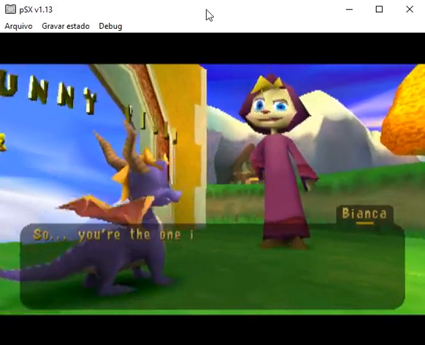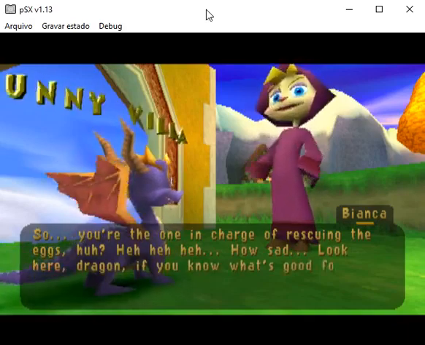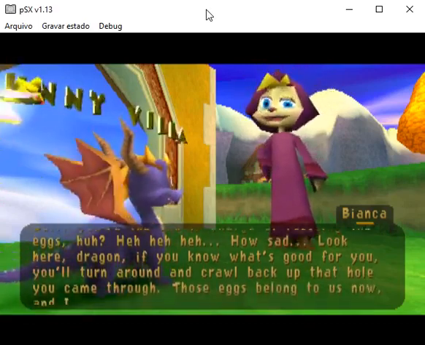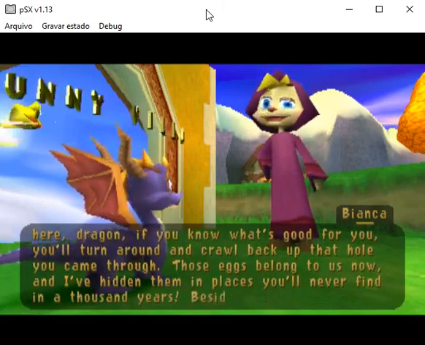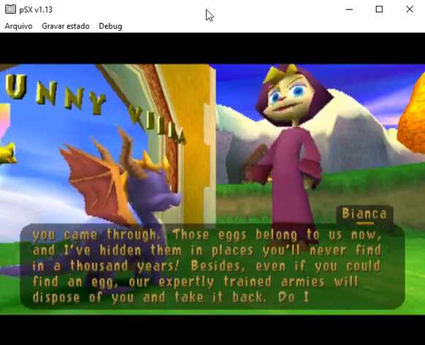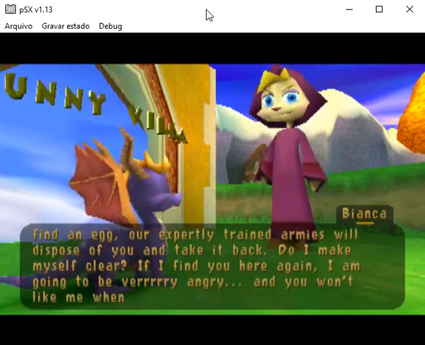Charge of rescuing the eggs, huh? How sad. Look here, dragon. If you don't know what's good for you, you'll turn around and crawl back up that hole you came through. Those eggs belong to us now, and I've hidden them in places you'll never find in 1,000 years. Besides, even if you could find an egg, our expertly trained armies will dispose of you and take it back. Do I make myself clear? If I find you here again, I'm going to be very angry. And you won't like me when I'm angry.